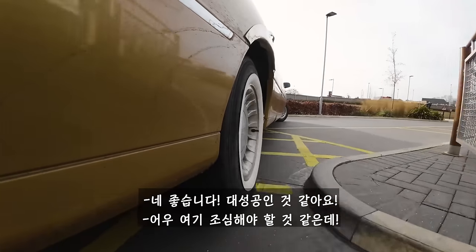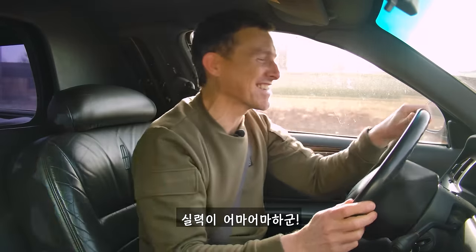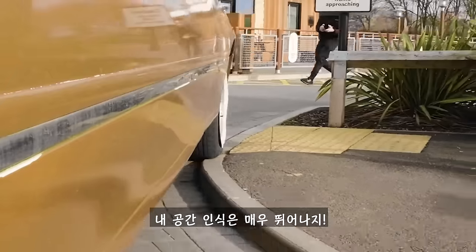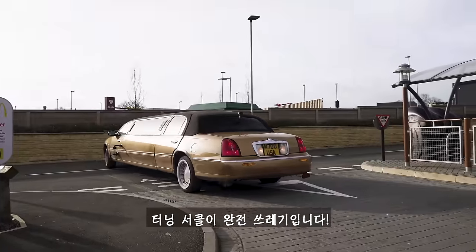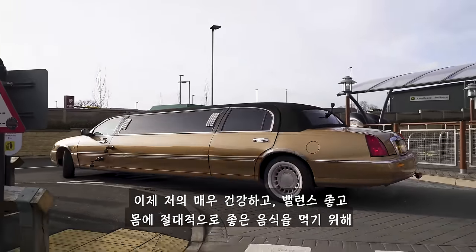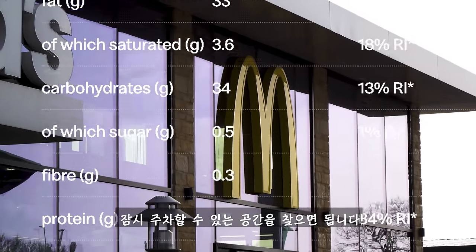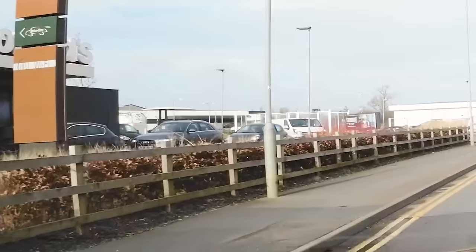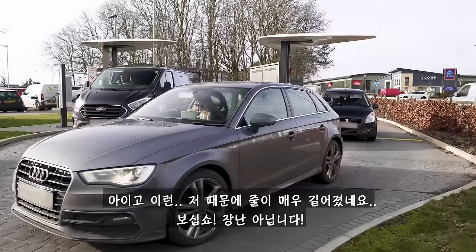Well, there might be a bump here. Ooh. Oh, yes. I want skills. My spatial awareness is incredible. What was that, sorry? The turning circle on this is rubbish. Now I just need to find somewhere where I can pull over and enjoy my mighty fine, healthy, balanced, not in any way, shape or form, beige meal. Oh dear, I seem to have created a bit of a queue. Look at the queue I've created!